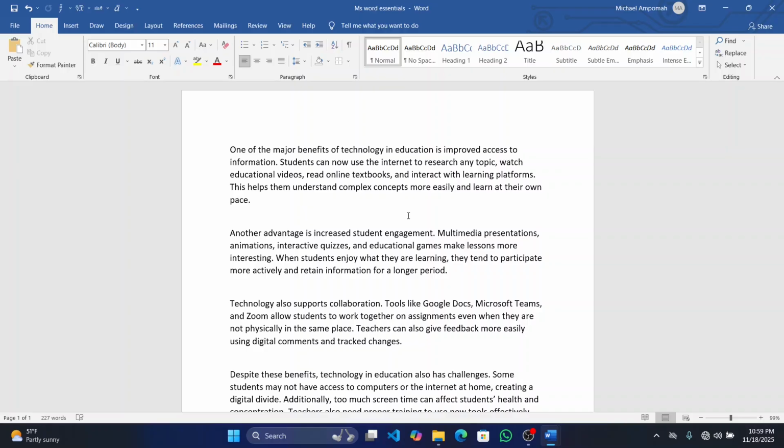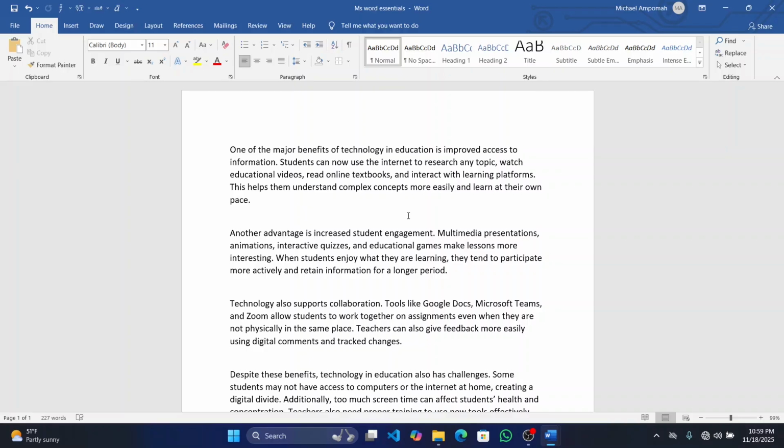So when you do anything to your document that changes the appearance, that makes it beautiful, makes it look better, that is called formatting. So that's the difference between editing and formatting. Some people get really confused between the two, but I think I've made it very clear.